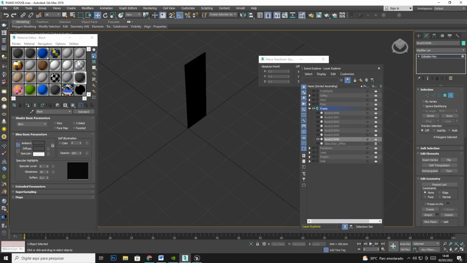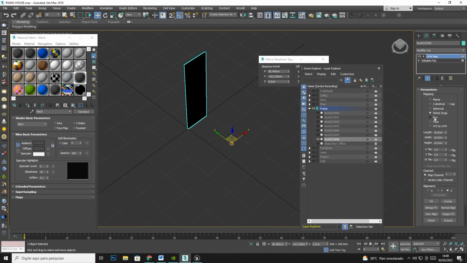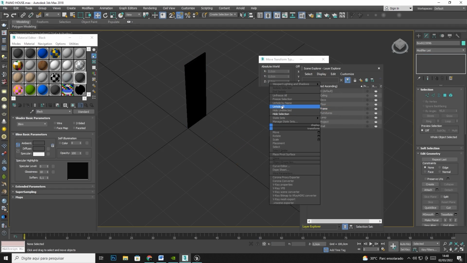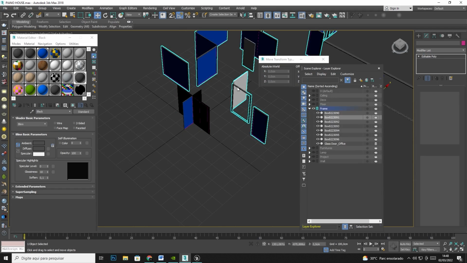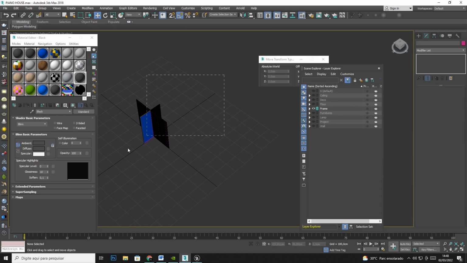Attach. Delete. Cool. Let's get back all the elements. These ones are done. The frame is done.